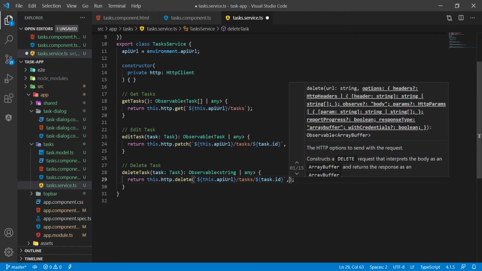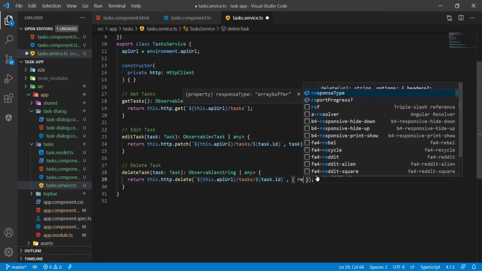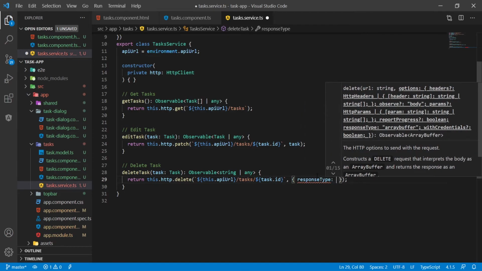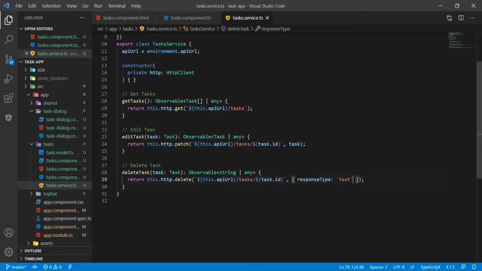So here I will use object and set response type to be text, and with this you won't have that error. If you try it without this, you will have the error. It will still delete the task. Once you refresh the page, it will still delete that task, but you won't be able to handle this because it will basically return the error to you back.